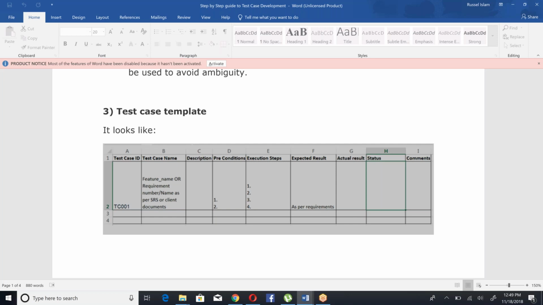How will I test each and every field? Maybe this one is right, this one is wrong. My concept may also be wrong. No, 100%. Definitely, if you are not sure whether it is right or wrong, that's what the requirement document is for. We have a template, plus we have the requirement document. We write down the test case and expected result in the document, and then the URL also.